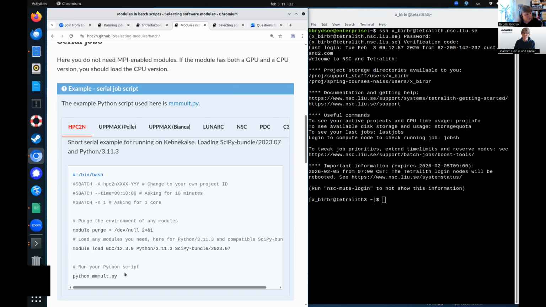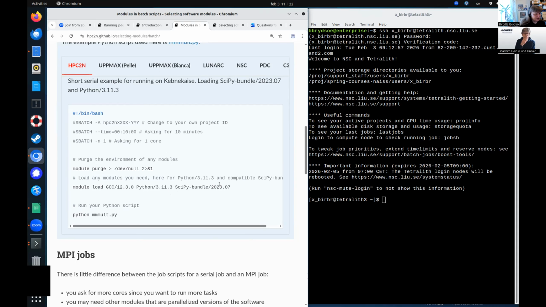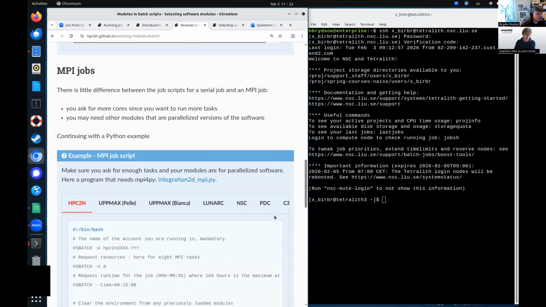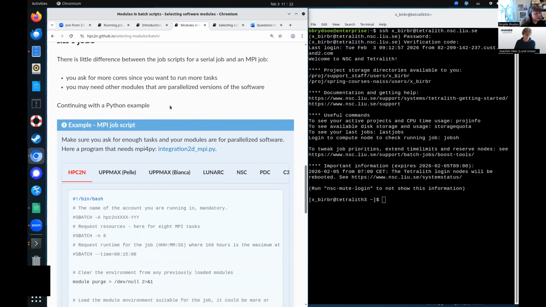Of course, if it's a serial script, then the modules you need are the ones for serial jobs. If it's an MPI job, then of course you need more cores. You would ask for that. Again, we'll see in the afternoon if you're interested in that.